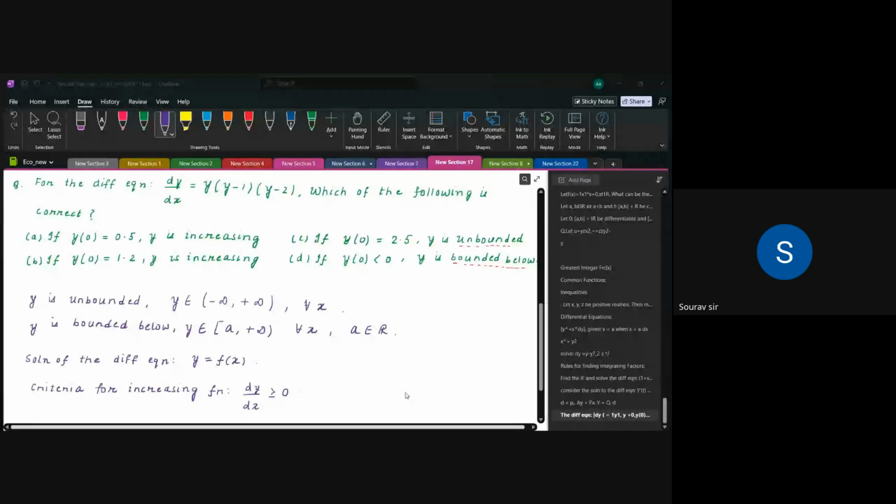So that means basically we need to understand that given this differential equation, for what values of y and x will this dy/dx be positive, right? Correct? Is it making sense to all of you what I'm saying? So over here, the options are not explicitly that you need to know the entire solution. You just need to know the sign of dy/dx typically, right? So that is why we need not solve this entire differential equation to get to the answer first and then do the options, right? We can do that without solving that explicitly as well. Now, how can we do that?